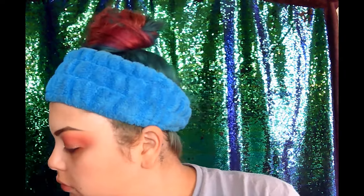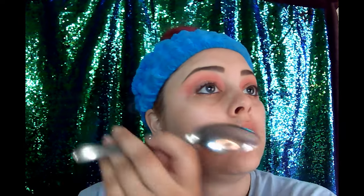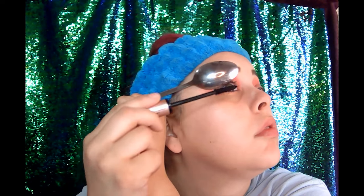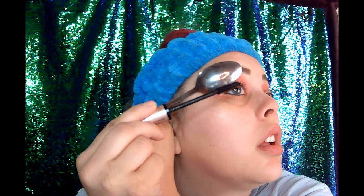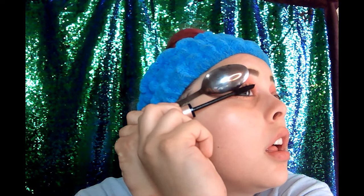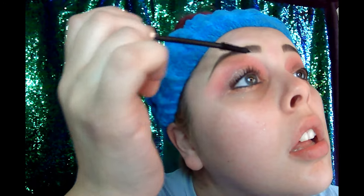Okay, so I try a lot of weird little hacks also just to see what works. The thing I'm going to get actually is semi for this purpose as well. It kind of looks like a spatula deal, and it goes behind your eyelash kind of like that too, except it's not a spoon. But you know, a burrito has to do what a burrito has to do, and I have a spoon at this present time. But a spoon works, guys. I'm not going to lie. I love using a spoon. If you have the coordination, I have the coordination for one eyeball to be able to use the spoon. And my one eyeball always looks so much better than the other eyeball, because you'll see my coordination on the other side with the spoon is not as graceful.